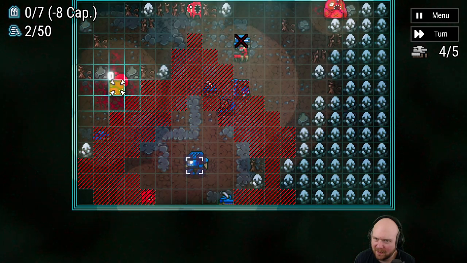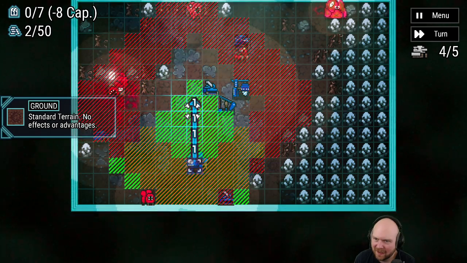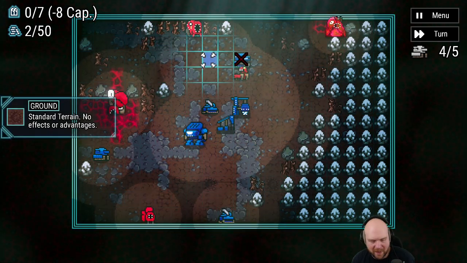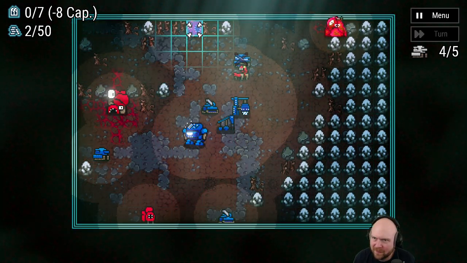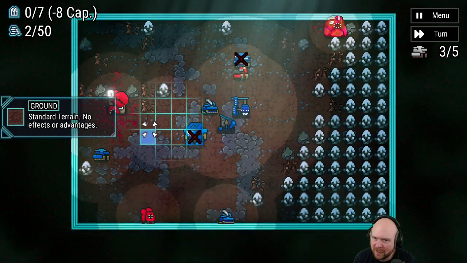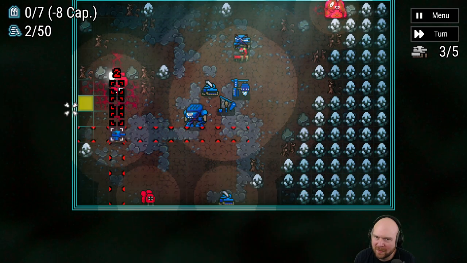I think this guy can bust. Nope, not that. So I want to move you up here so that I can rain some rockets down. Wait a minute. 4 hit points. I can kill that. Great. Then we... This is gonna spawn a nest. Spawn an enemy if I don't blow it up. So let's blow it up.